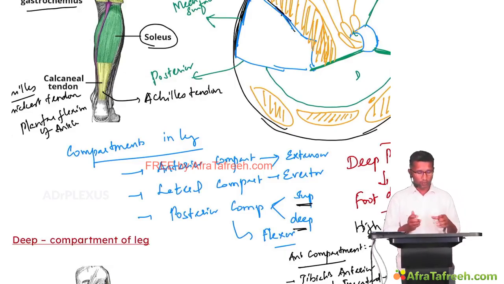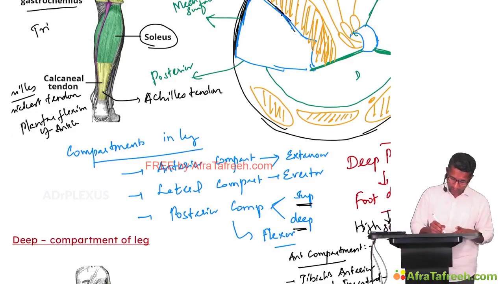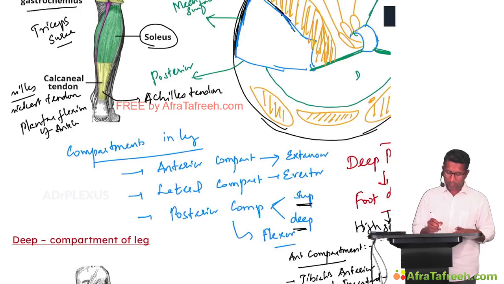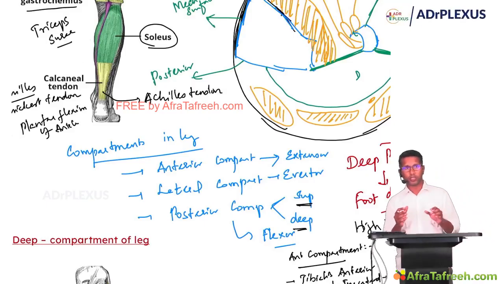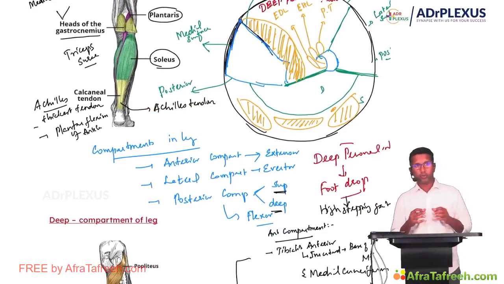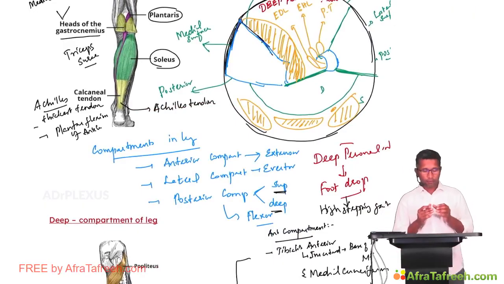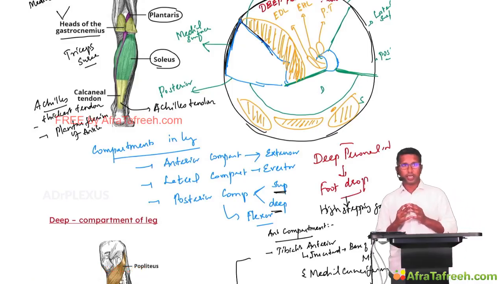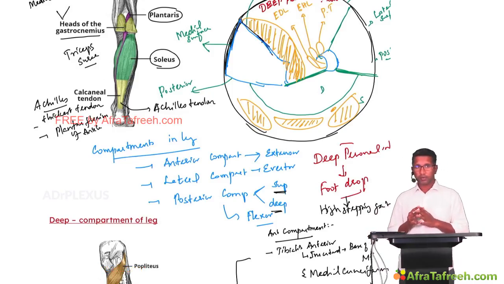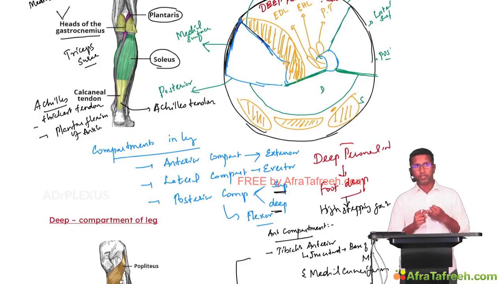What is triceps surae, guys? Triceps surae is nothing but the fusion of the gastrocnemius and the soleus muscle. The soleus muscle and the gastrocnemius muscle together are called triceps surae. They form a tendon called the Achilles tendon, the thickest tendon of the body. It causes plantar flexion of the ankle. Many times in sports, and sometimes when there is an injury in the ankle region, the Achilles tendon can get cut.